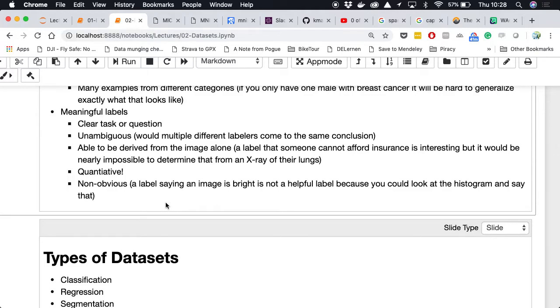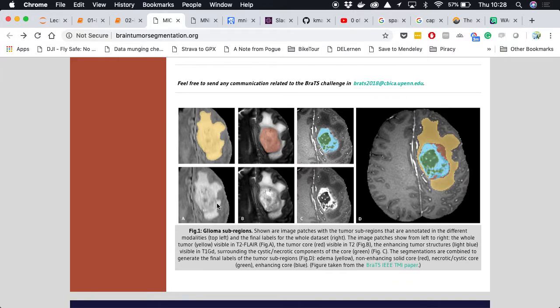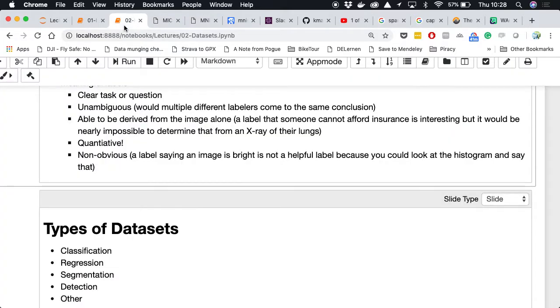Quantitative is quite important and sort of non-obvious. So if you have thousands of images of brain and every single time the tumor is that bright region on the side, marking the boundaries of it probably isn't a very useful label because you could just do that by taking all the bright pixels. And so you want to have labels that are actually things that are difficult for an algorithm to do, which isn't always easy to say. But if it's an obvious or very clear, visible thing, a label is probably not going to make a very valuable data set.